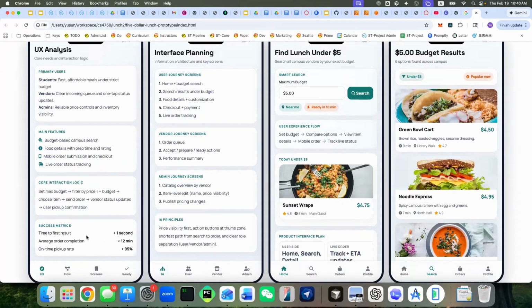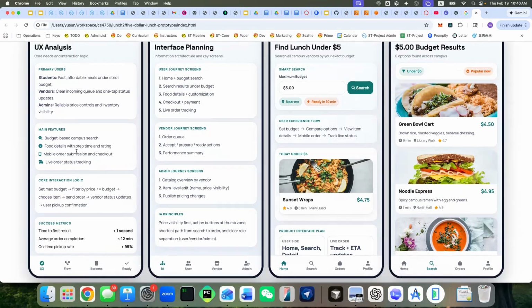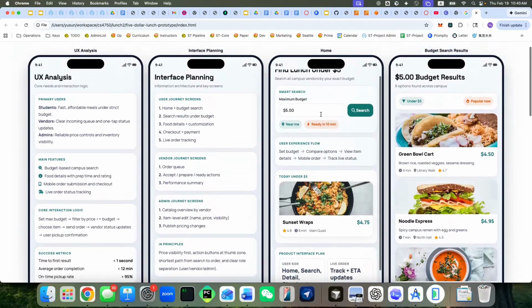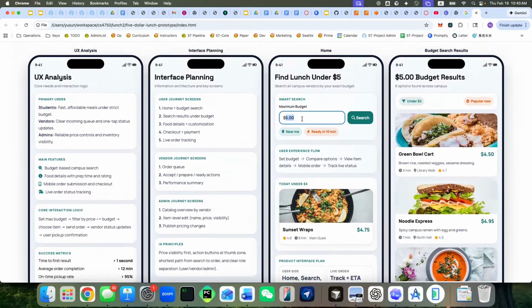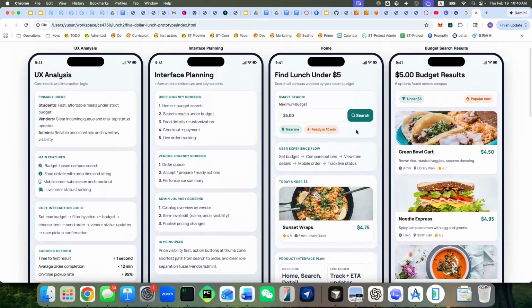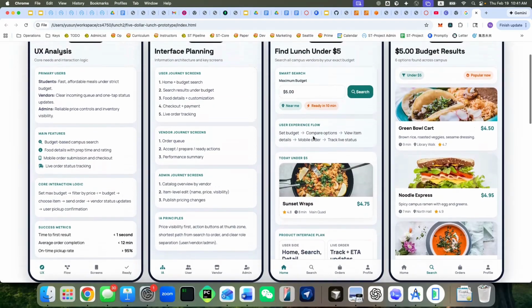They do put a lot of these in, which is not necessary. We don't need this one on the screen. But anyway, they got this part here. So, fun lunch under 5, that's your budget, and you can search. As you can see, first of all, this is not a static image. It's a little bit interactive, but you can't really click on this one, so it's not functional. But because they're implemented as HTML web pages, they're not static. You can scroll a little bit, and that's a lot nicer.